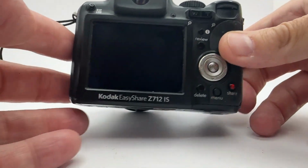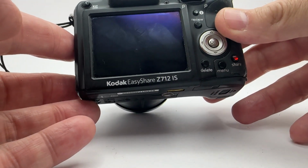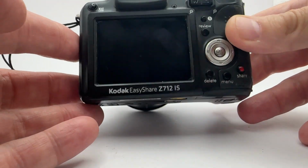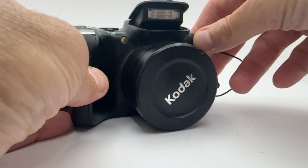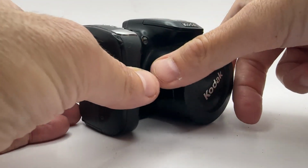Check out this Kodak Easyshare model Z712 IS. It's a nice little black little camera. It's got a nice flash that pops up right here, as you can see, really nice. It has a lens cap, as you can see here.